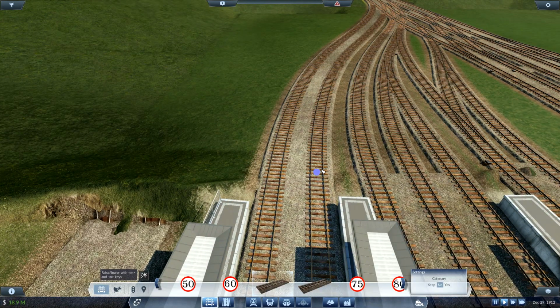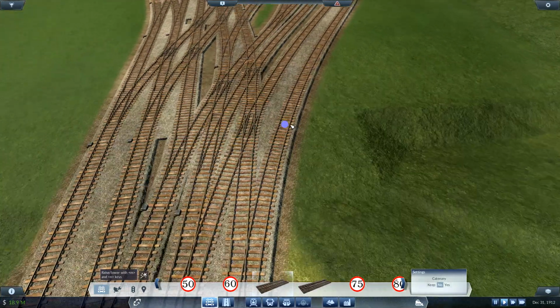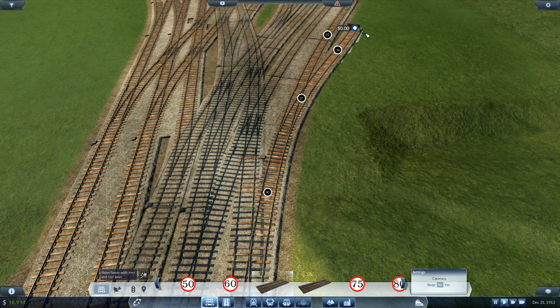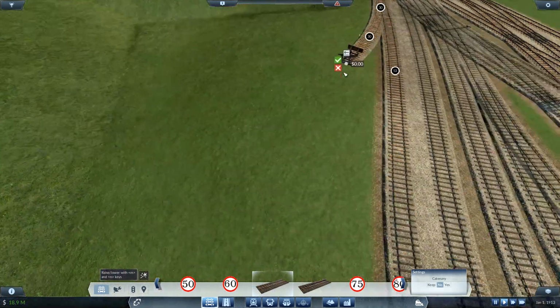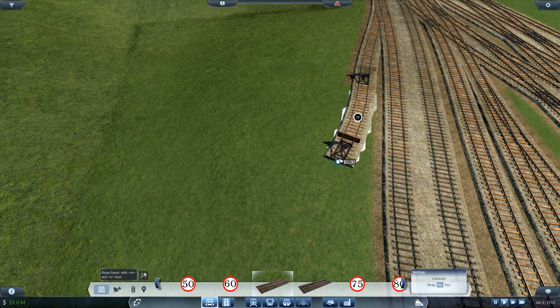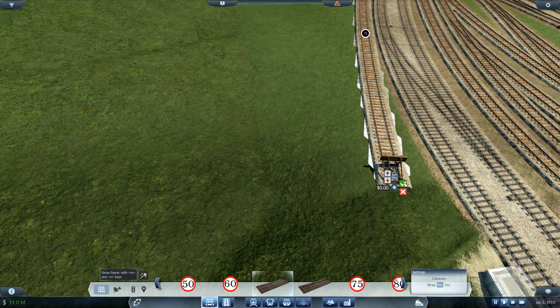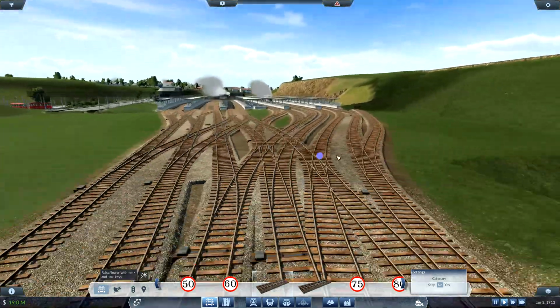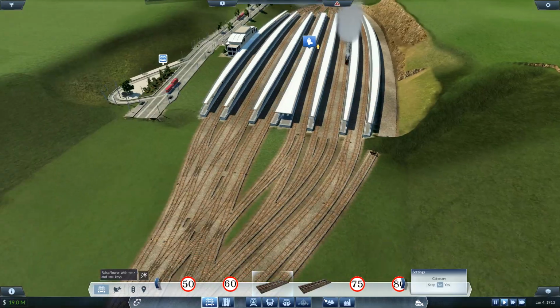There we go, guys. We could probably do something here too, going the other way. I don't think we need to, but we'll do it. And if we're going to get silly adventurous, there is a kind of a terminating platform here, coming out like this. Oh, what we got there? Beautiful, a ship. No, thank you. So if we do this and come out, great. We're not going to have the actual platform in, but it is there, and I'm thinking we can have the signal box right there. Right. There we go, guys.